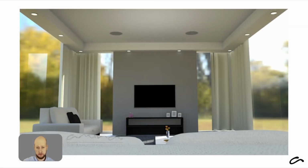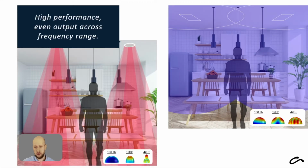So as we've seen, DML loudspeakers provide room-filling sound and are significantly less directional than normal speakers. Now let's look in more detail at how DML speakers work and what other benefits the technology offers. Following on from the video we just watched, this diagram illustrates what might be happening at higher frequencies if we could see the sound output, and gives an example of the dispersion difference in an everyday room situation.